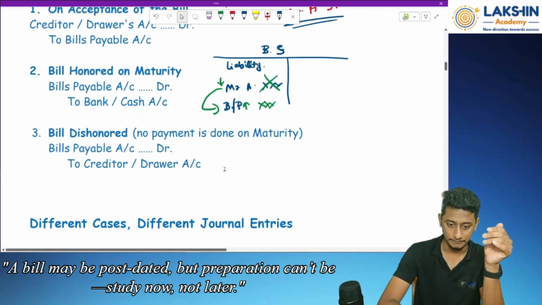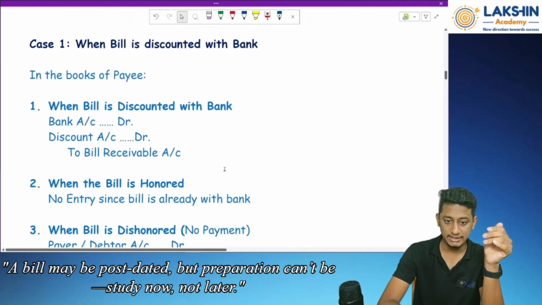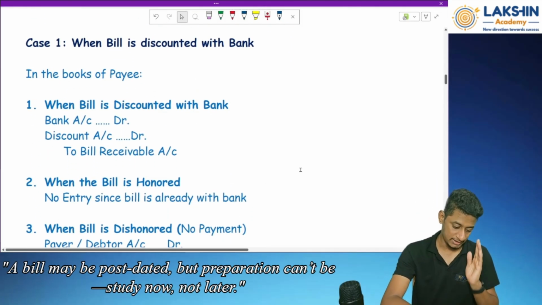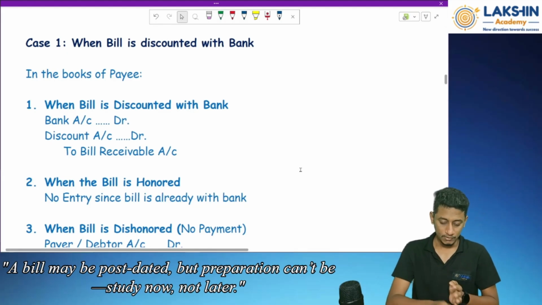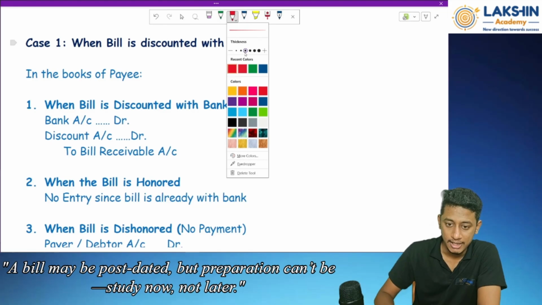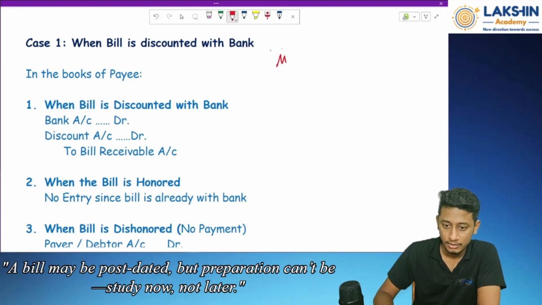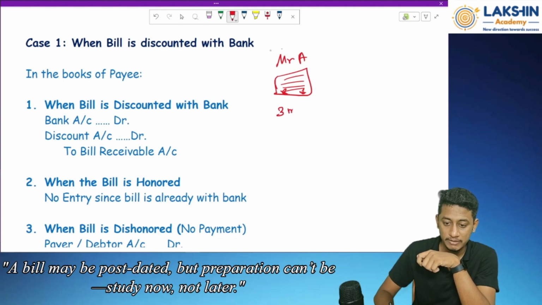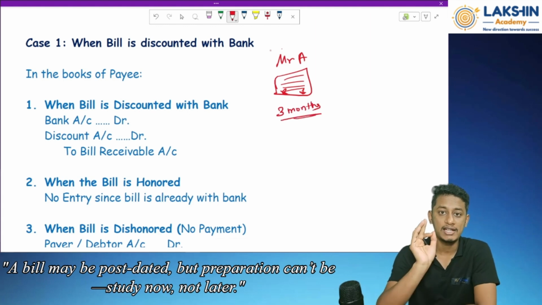Okay, fine. So the first case. Once the bill is issued, there will be one more story. Now once again, story time. Let us say everything has happened as per the plan. Mr. A has the bill with him, signed by both the parties. Now the bill is issued for 3 months. 3 months is the due validity period for the bill.